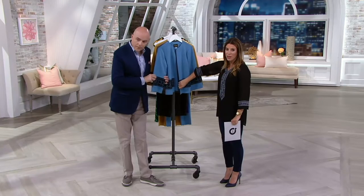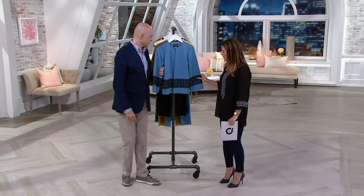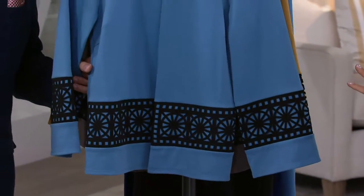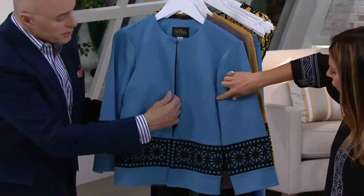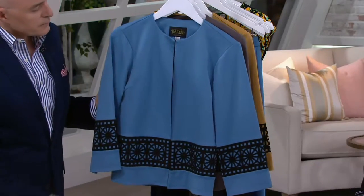The ponte knit on this, of course, is very easy to wear. Three-quarter length sleeve. Look how the laser cut design goes right across — the sleeve matches. So when you put your arm down, it's at the same place as the front. It has a little dart too, so you're getting some seaming detail there.